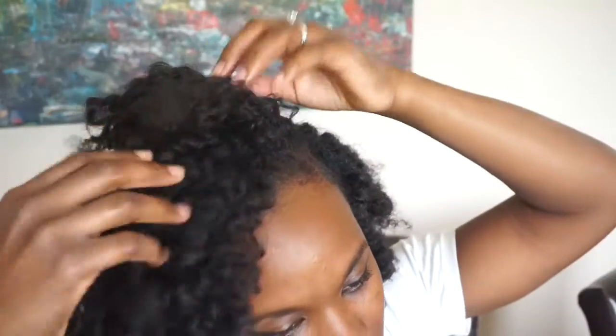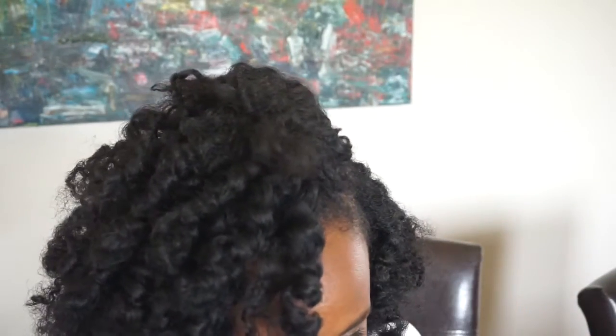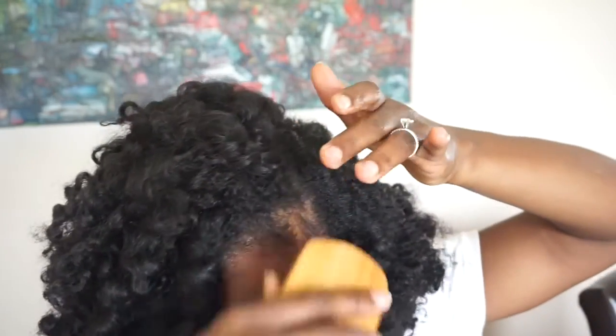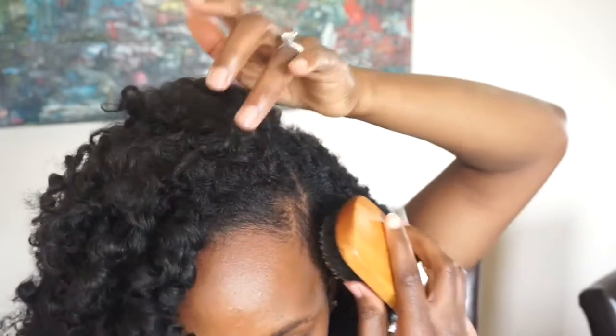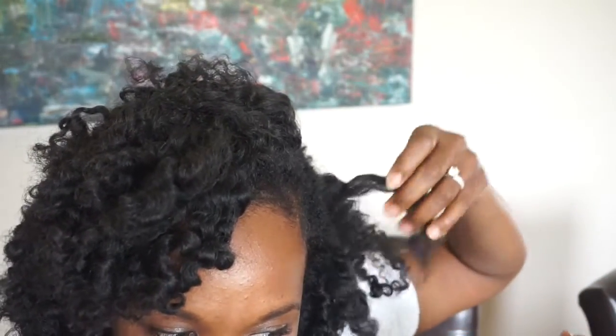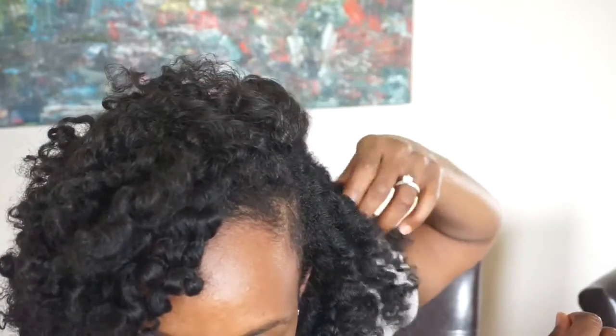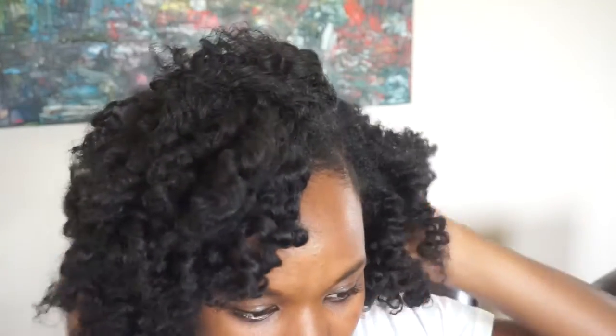You see some pieces that are a little bit frizzy and that's because I interrupted the curl when I took all those rollers out and my hair wasn't completely dry. But I'm just going to get those edges in order as much as possible. This is a really soft brush that I'm using. Fluff it up a little bit more, separate a little bit more, and that'll have to be the style for the next couple of days. So it didn't turn out exactly how I wanted, but I still feel like it's cute. All done — let me know what you think in the comments section below.